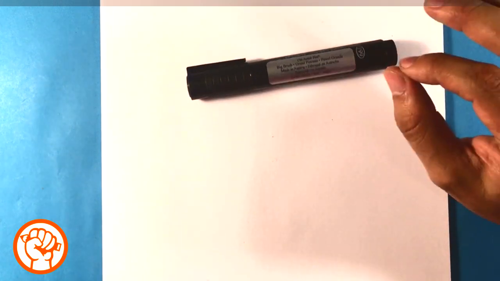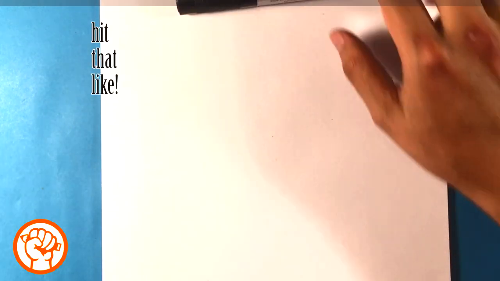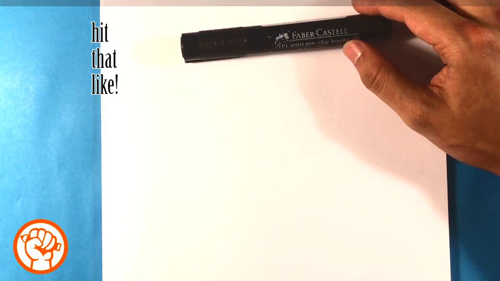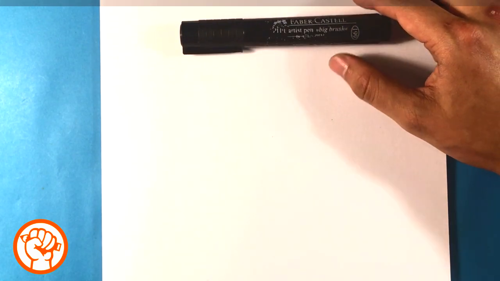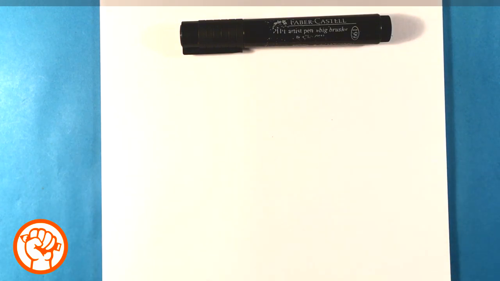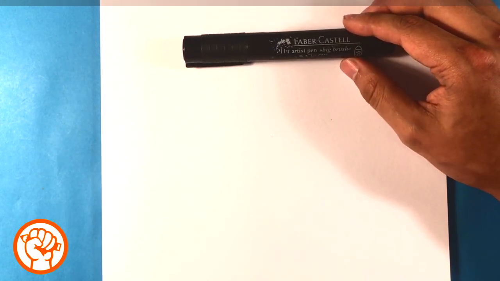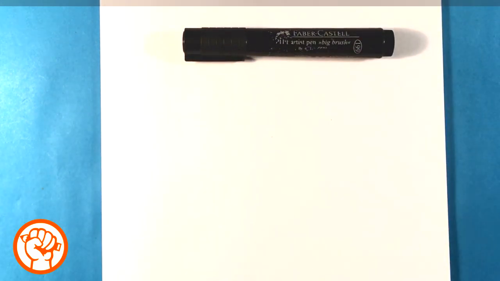So before we get into it, I'm going to talk really quick. You can use any marker. You can use a Sharpie. I use this. This is a Faber-Castell PITT artist pen. Sharpies tend to give out this really gross smell and that smell, I guess, is over time bad for your brain, I heard. So I use this. This has literally no smell at all and it's like five times bigger than a Sharpie. It's also five times the price.